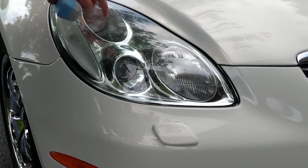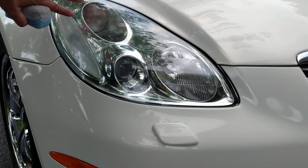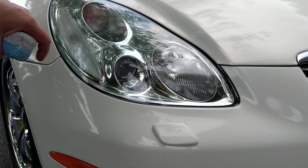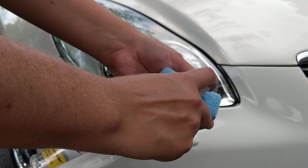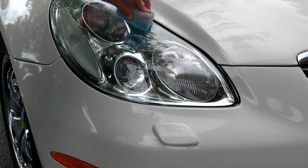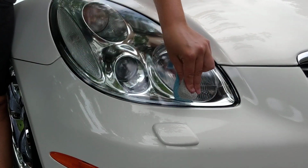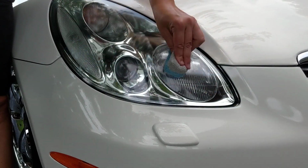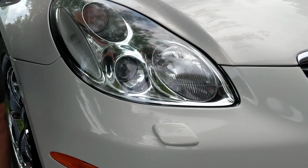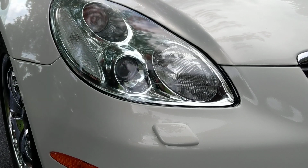But what I like to do once I'm done polishing, because the reason they're yellowing is the headlights are starting to lose their UV protectant, and because I'm not necessarily ceramic coating this, I'm not charging the customer, I just want to make sure I put some sort of protectant back on. I'm going to take this product right here, Blue Magic Headlight Lens Sealer, and we're just going to apply this over top to apply a nice layer of UV protectant to try to slow down some of that yellowing and fading, because this is almost a 20-year-old vehicle, so the fact that the headlights are just now starting to do that is actually pretty impressive.